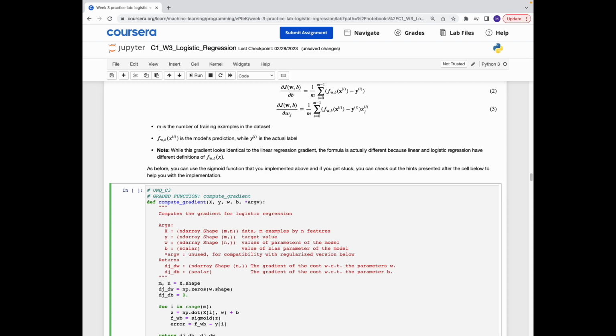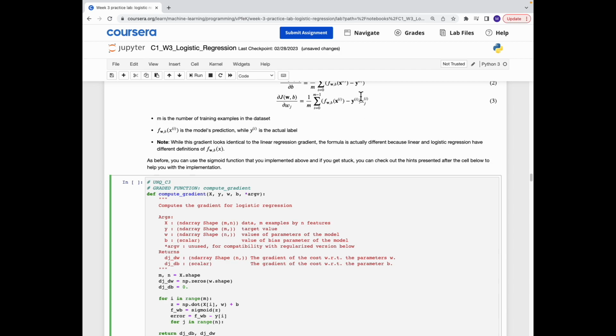Then we can iterate through n training examples, or n features, for j in range of n, and calculate this term on the bottom.